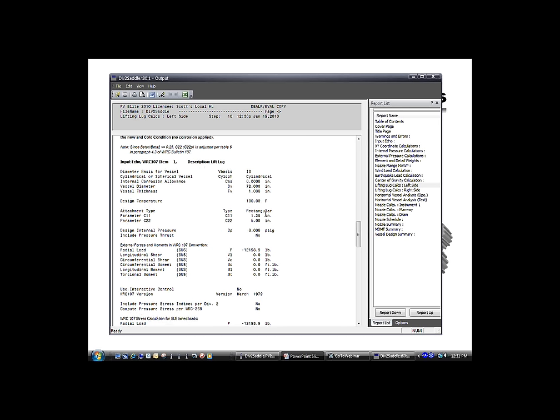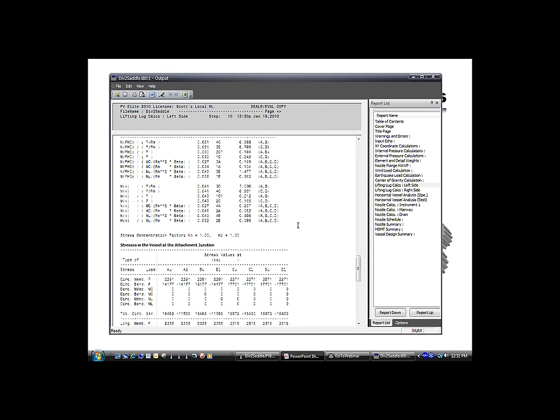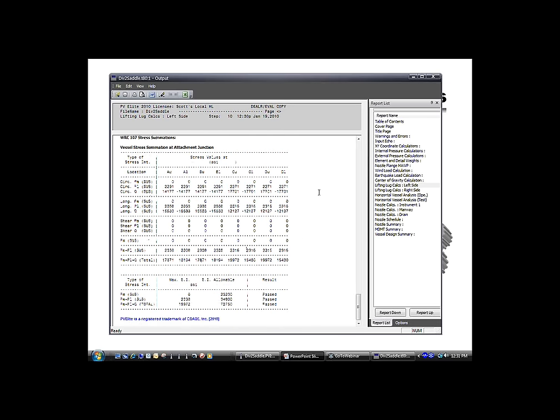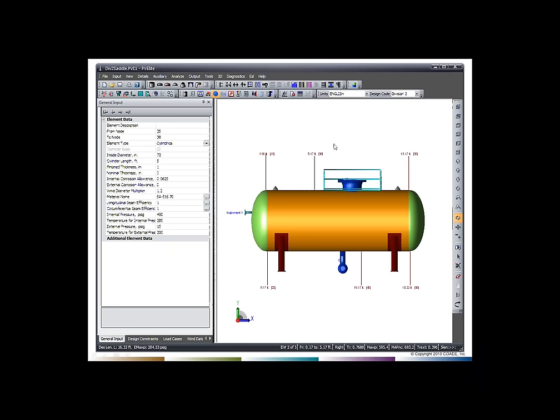So you'll see that we have a radial load on the lug, and we come through and determine all of the stresses at the attachment and compare those with their allowables. Now for a vertical vessel, it works in a similar fashion, except that the angle of the vessel goes from horizontal to vertical as it's picked up, and that changes the loading on the lug as it goes through that rotation. So PV Elite will calculate stresses and loads at all of those different positions, and it picks out the worst values for you.